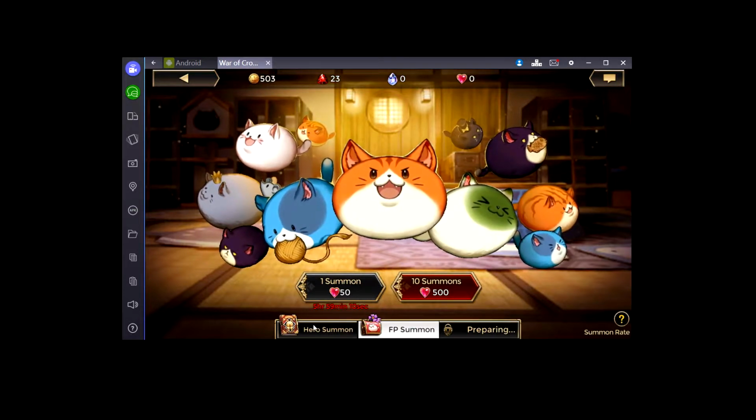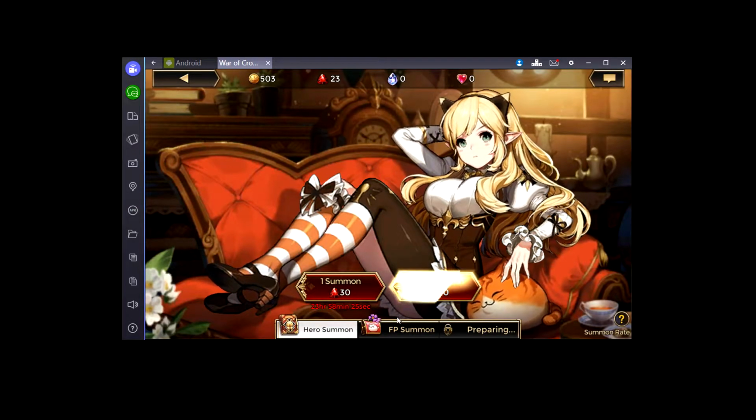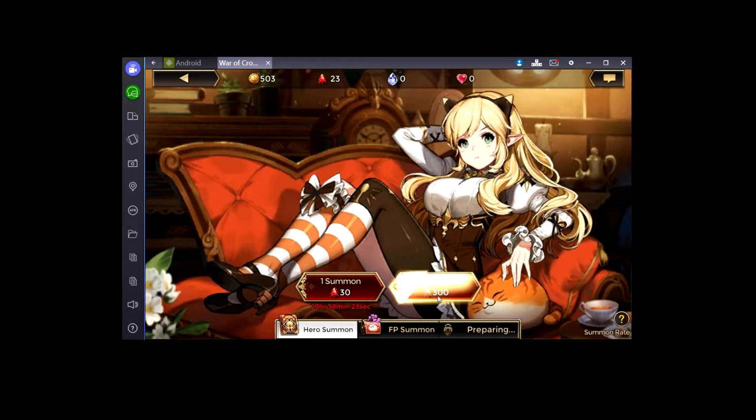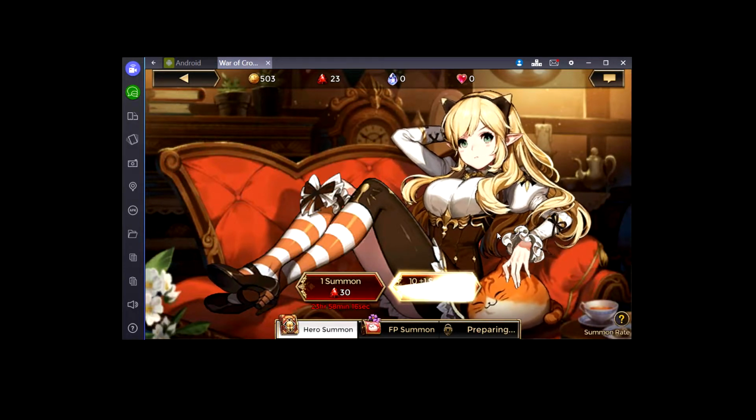So that's the summon. So you get one of those every 6 hours, and you get one of these every day. So that's good. And this is what you'd be sort of spending your garnets on as you collect garnets. 300 garnets for a 10+1 summon, so that's always worth looking at.